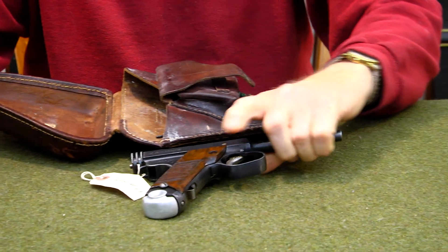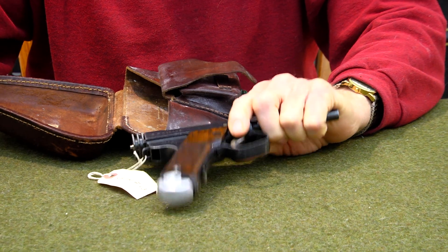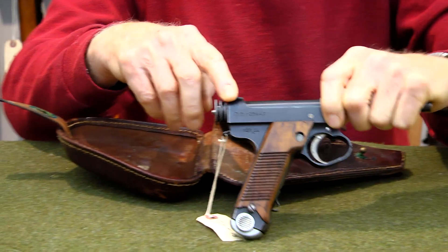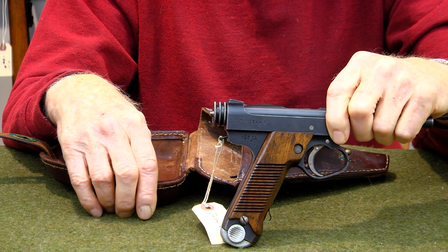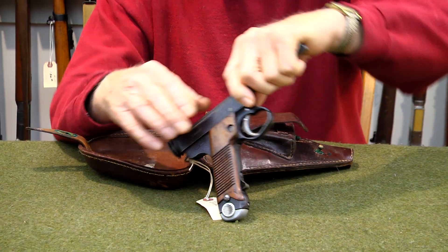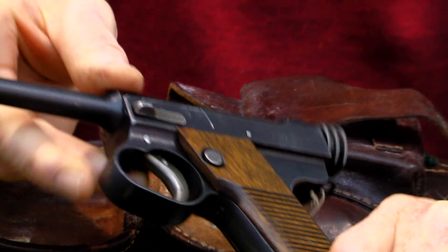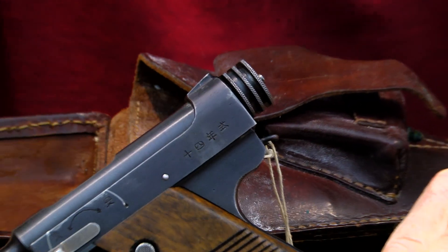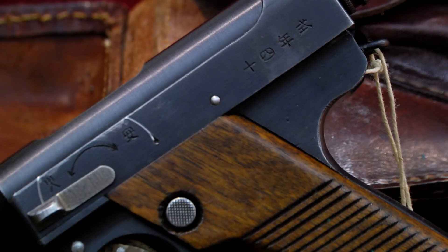You can find it on our website. All of the insignias on the back — they're probably pretty hard to see — but they're all in very pristine condition. If we flip it over to the other side, the standard insignias on a Japanese Type 14 are clear back here also.